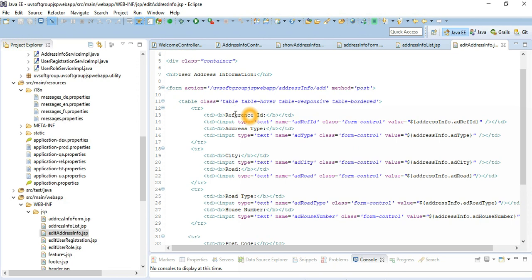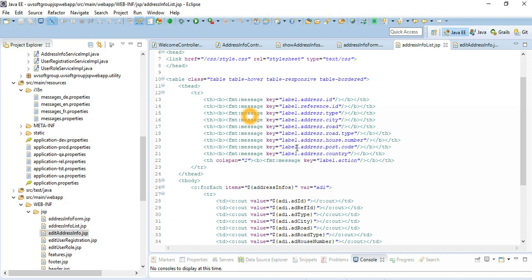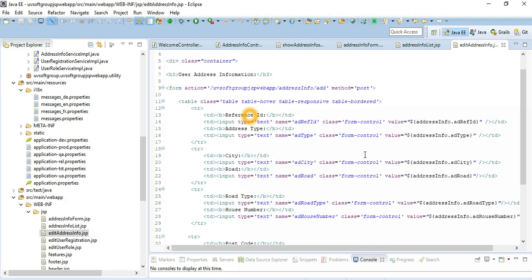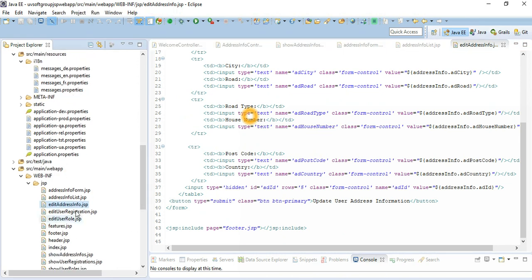You see that here is still the hard-coded part, but we can change it like the form is here, that's what I did. Because of the short time, I cannot do it for everything. I do not have enough time to change it, but you can do it. It's like the example I give here, to label it from your message.properties files with internationalization. So this is the edit page, and then the delete page, and that's all.